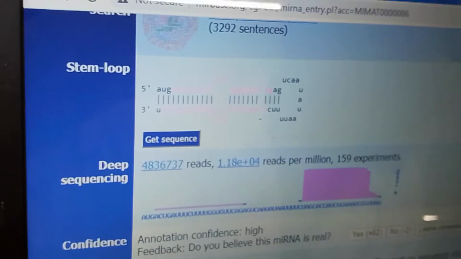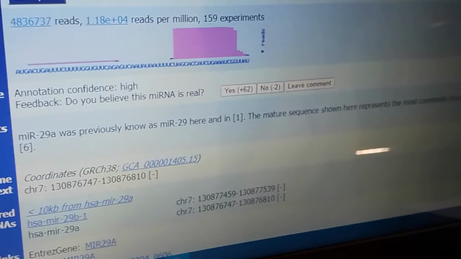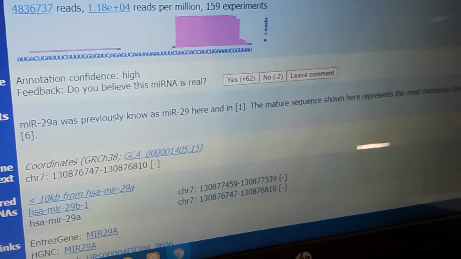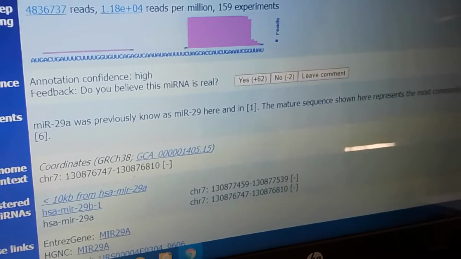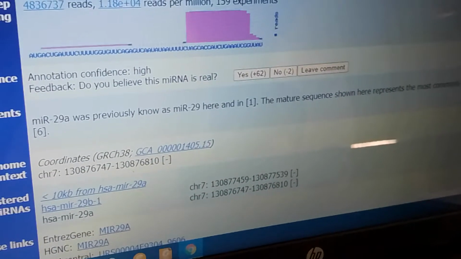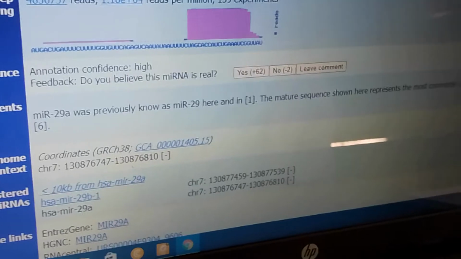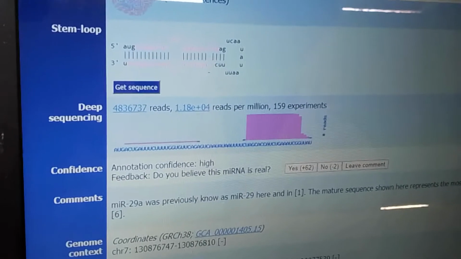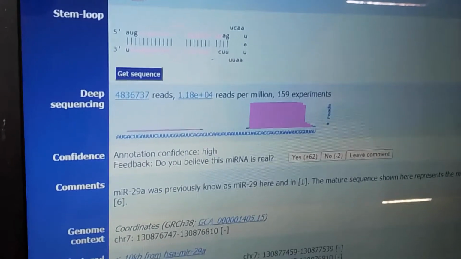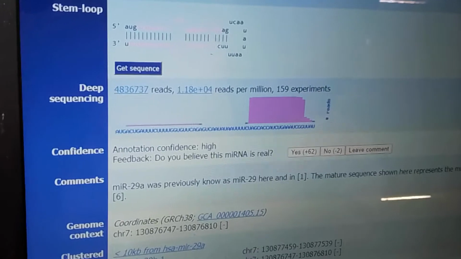The human microRNA, that 3P, that is hsa-miR-29a-3p, has been reported to be upregulated or overexpressed in tuberculosis patients compared to healthy controls. That is our starting point. This microRNA has been overexpressed in those that have tuberculosis compared to healthy individuals. So it might be some sort of a biomarker. That is why we selected this microRNA.